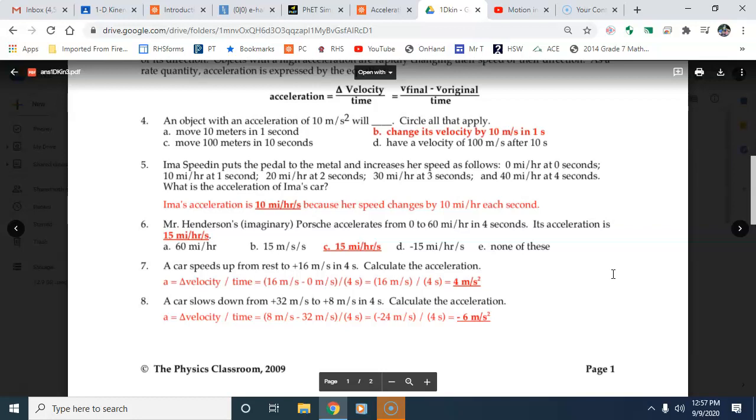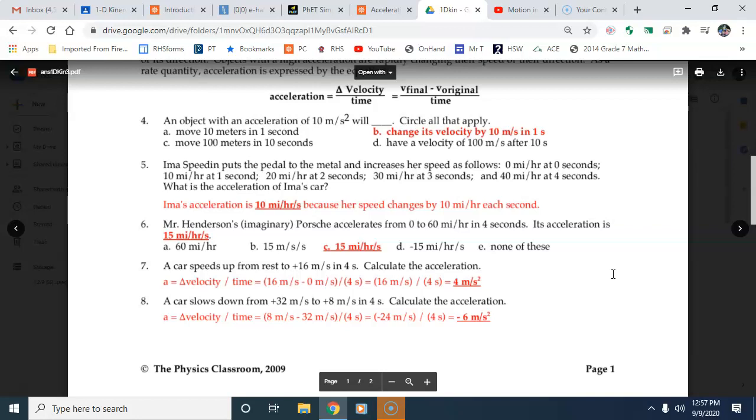This equation eventually, in a couple weeks, is going to have 3 more equations in a group. We're going to call it kinematic equations. And you will have to rearrange them all as needed algebraically. We'll worry about that then. For now, you're using it straight up for acceleration only this week.